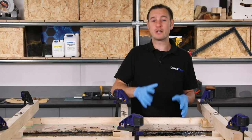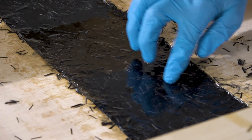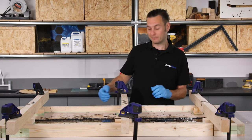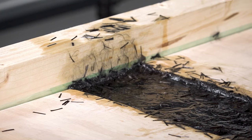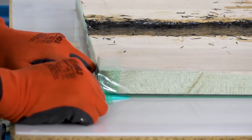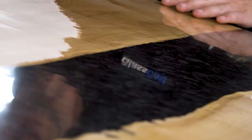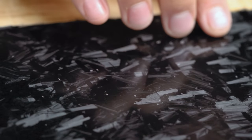Before you begin to strip down your barriers, make sure that your resin is fully cured. It should be rock solid and if you firmly press a fingernail, you shouldn't leave an impression. If you find it's still a little soft, just leave it another day or so. I'm totally satisfied this is fully cured, so we can go ahead and start stripping it down. You can see how easily the epoxy releases from the polypropylene — and just look at how amazing this finish is straight from the mould. We've got a smooth surface to work from, though there are a few pinholes which I'll show you how to fix shortly.